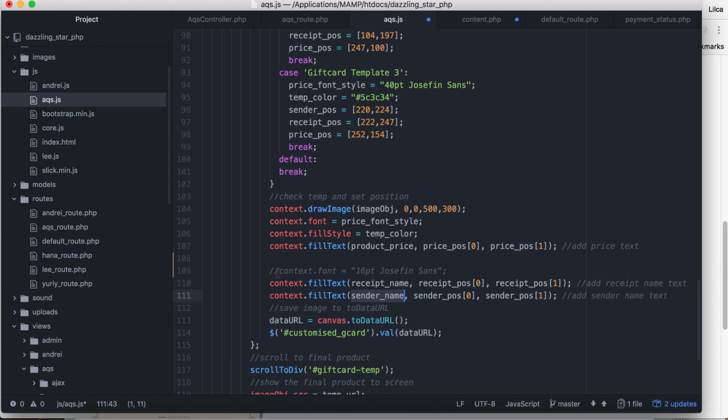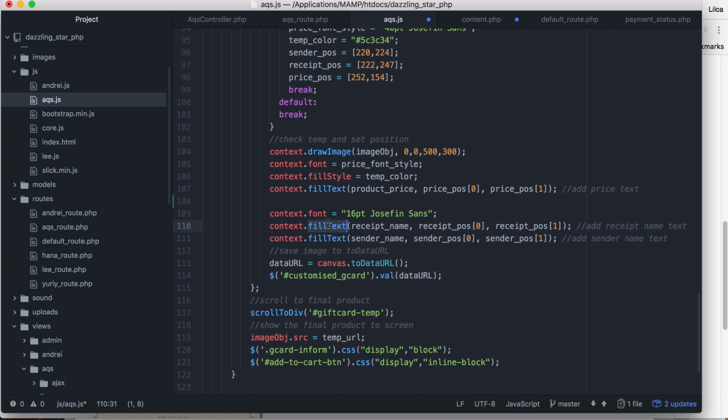But if you don't want the receipt name and the seller name to have the same font style as the price, and you want them a little bit smaller, not like 40 pixels, you want it like 16 pixels, so you need to declare it again here. So it's going to apply this font style to the receipt and seller name here.